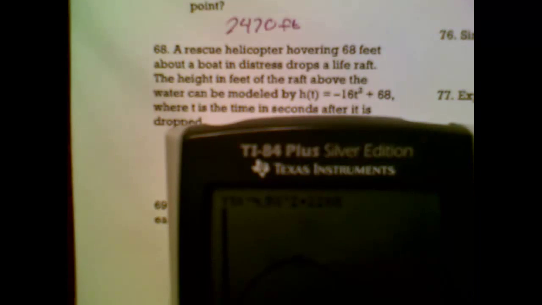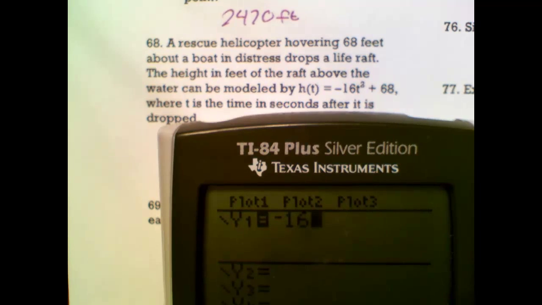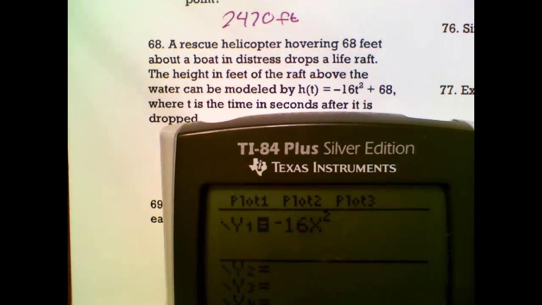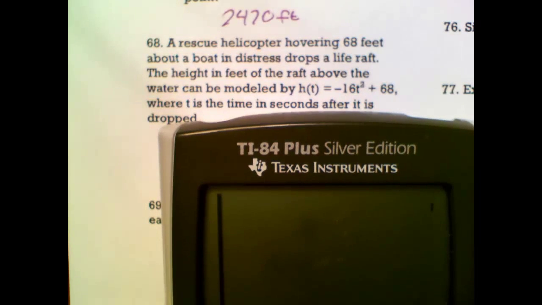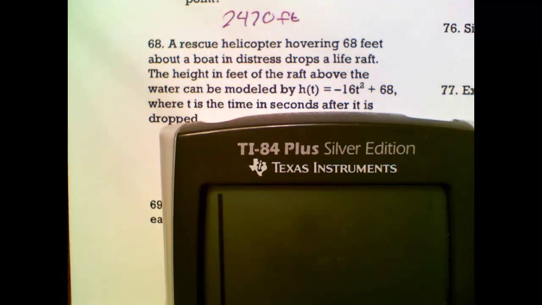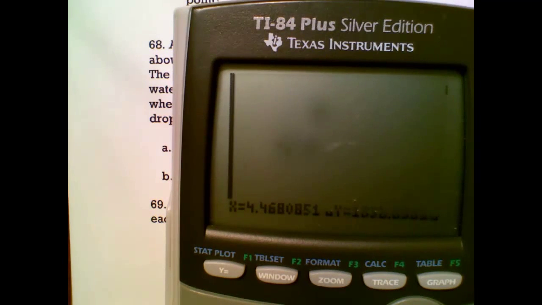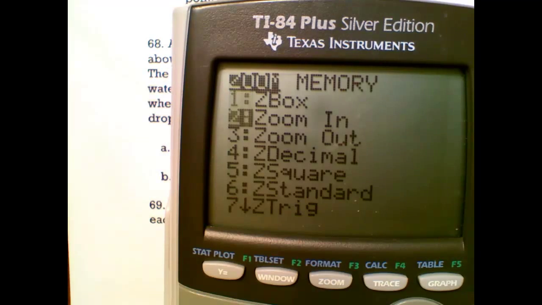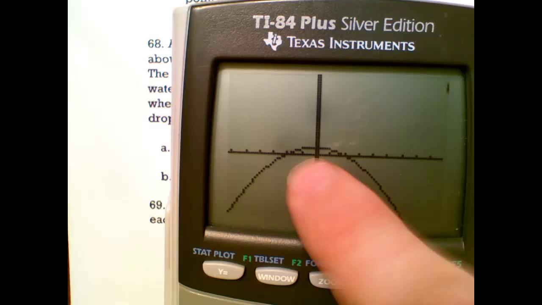So we got y equals negative 16x, which is the same as t, plus 68, and graph it. And let's see what we got. Oh, so it looks like nothing there, but if you see right here, there's something weird going on there. So let's zoom in on that little spot over there. Okay. Sorry guys, this is taking so long. Okay, we're going to zoom in down in here. There we go. So look at that, so something happened.